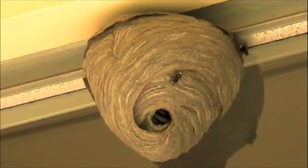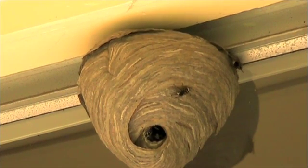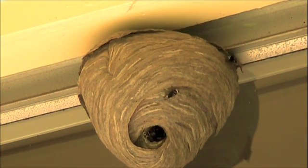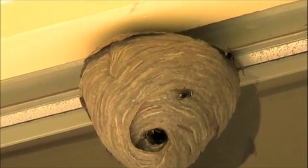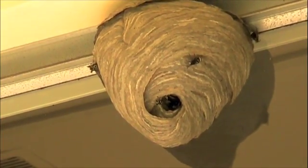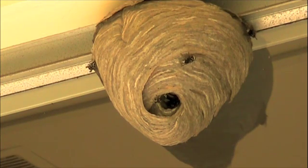If you watch here, you can see the hornets. You've got one outside guarding and several others flying in and out of the hole. It's probably about the size of two softballs — it's not fully developed yet. The customer had marked on the glass from the inside where the nest was before they went out of town about a week ago, and it's grown about three layers and about two inches in diameter since then.